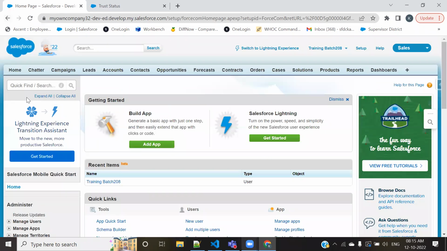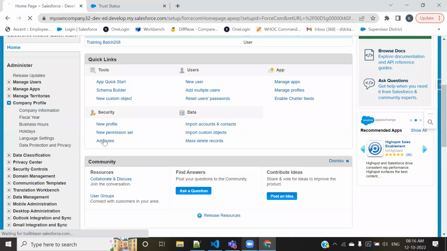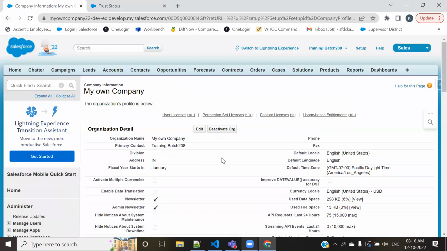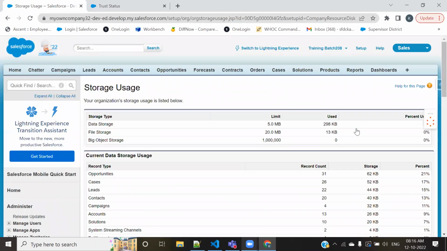Everything is accounted onto this capacity only. Whatever you are seeing right now, if it is data of an object or maybe it's a file, everything is accounted over here itself.